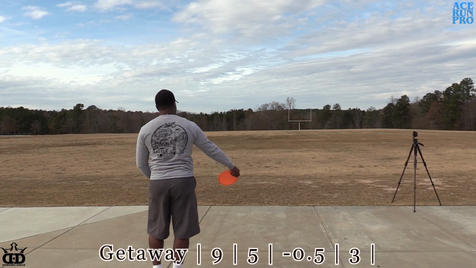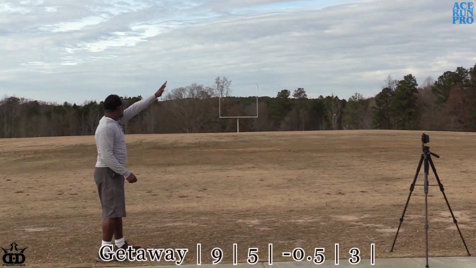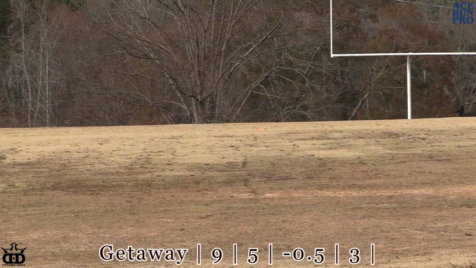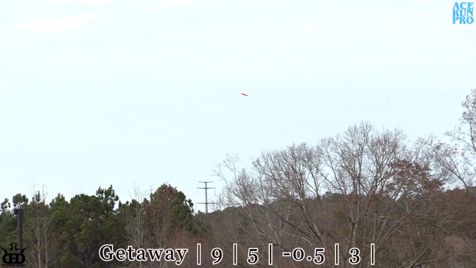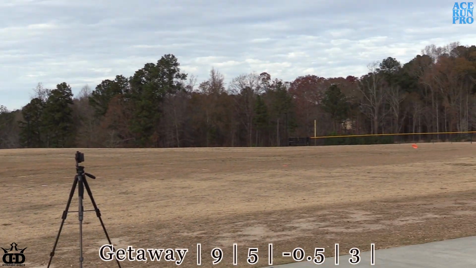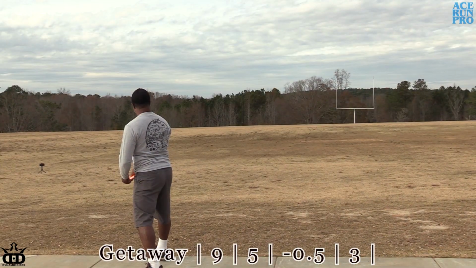All right, here I go throwing the Getaway. And right there, just coming out on a little hyzer, skips off the ground and then moves to the left. Now, the Getaway is a stable control driver, being a 9-speed, so you don't expect a lot of flip up. It does say that it has a half a point of turn. It really doesn't show in the throws. That right there was a sky hyzer, and again, it just held the line all the way to completion.